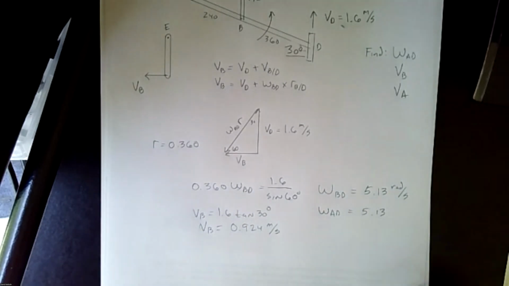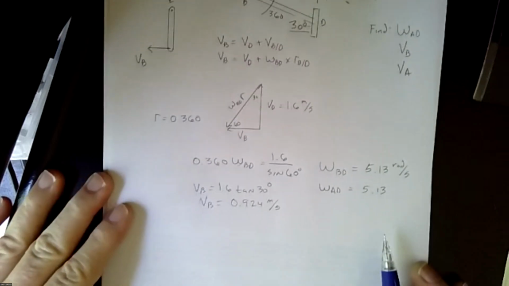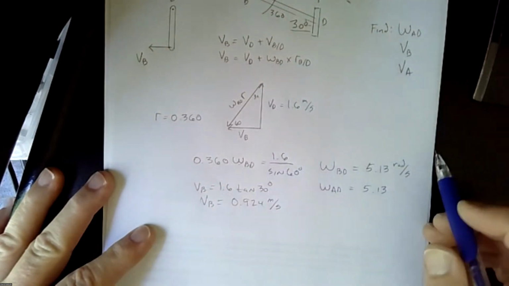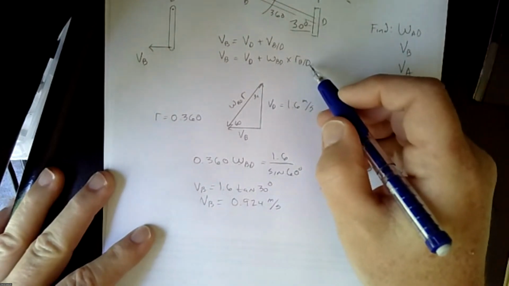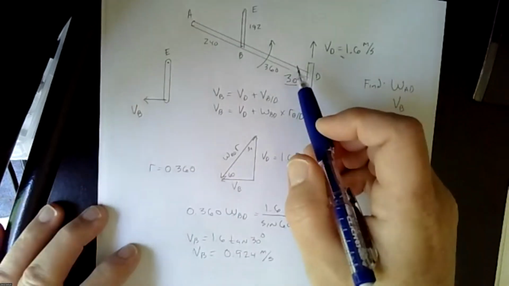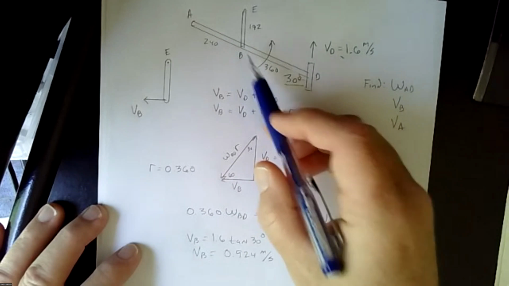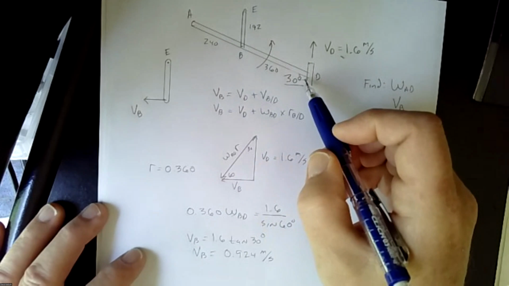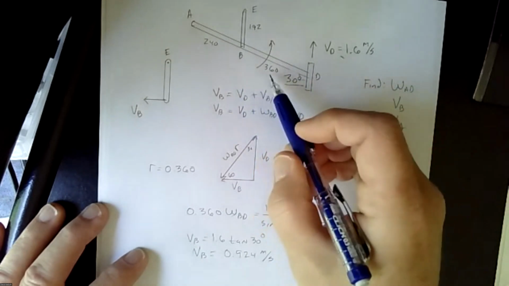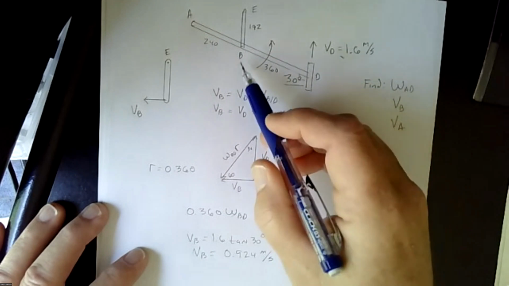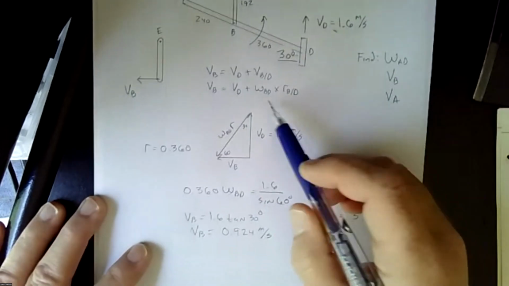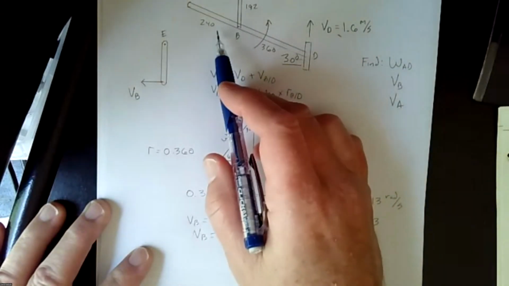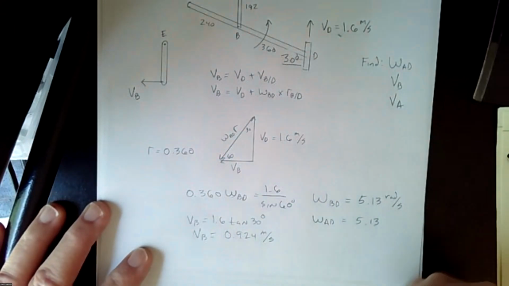Now, if you didn't like this method, you could have also done it with R B relative to D. So you could have said, okay, well, what's D? How do I get from D to B? Well, you would know that because you could go from here to here. So you know it'd be 360, negative 360 cosine 30 would be your X, and 360 sine 30 would be your Y. And then you could have done cross products here, and you would have known that VB would have only been in the I direction, and then you could have solved it in a similar fashion to how we did it the previous way.